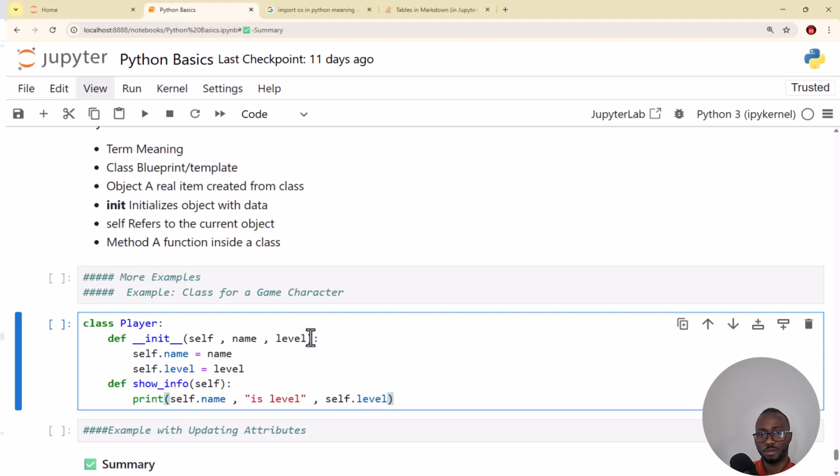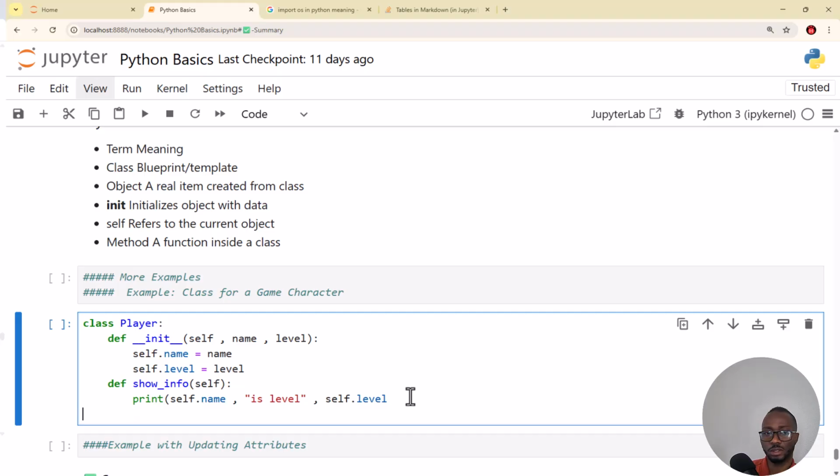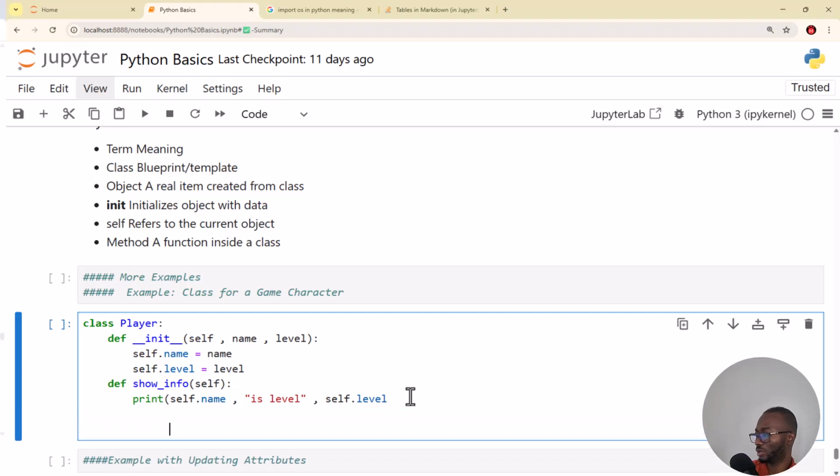Then if I want to do this, because player one is playing, what type of game are you playing as player one? By the time I want to create the object, I'm not starting from inside the class. I'm starting from outside. Player equals, what are you doing as a player? This player is now the object. So I have to create this player, but let me call this one player1, so that it will not be the same thing.